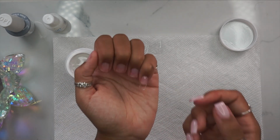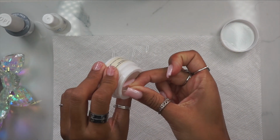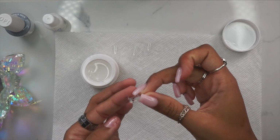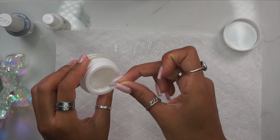And to eliminate that time that your hand is in and out of the UV lamp, I actually go in and do all 4 fingers. I do my thumb separately. I do all 4 fingers, and then I go in and cure for about a minute.